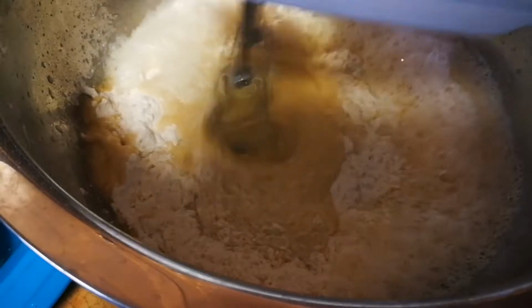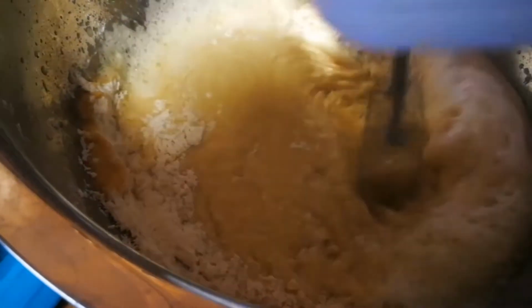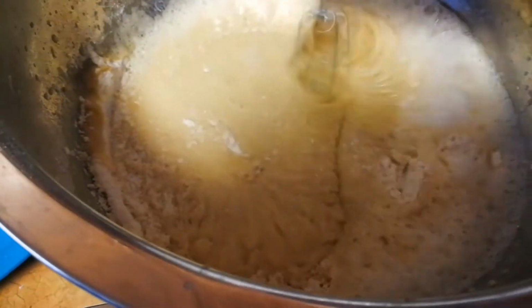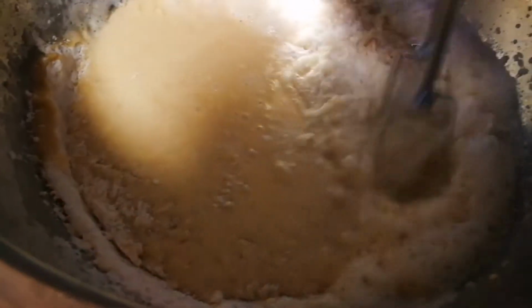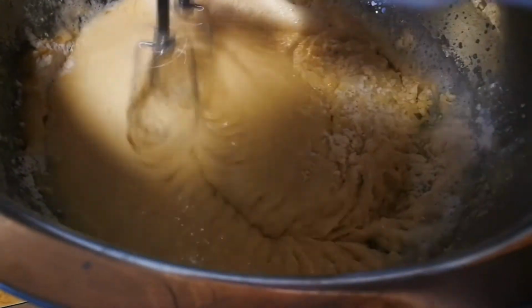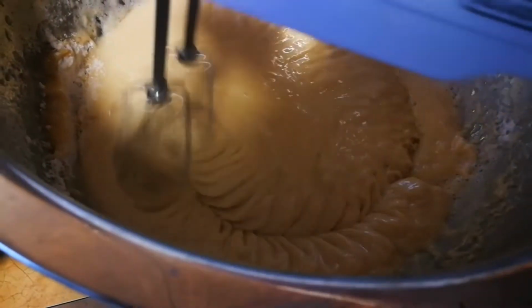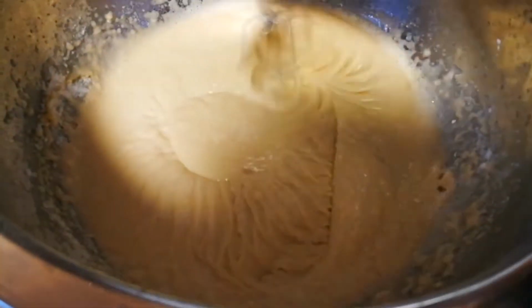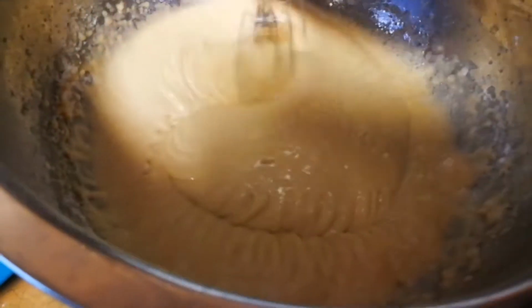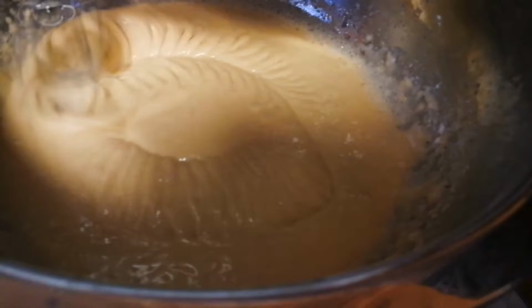white flour or all-purpose flour, and you will add it slowly because first you need a thin consistency, and you will slowly build up the consistency and make it into dough, which is kneadable. So here I am. Right now you can see that the consistency is just like whipping cream, and what we want to achieve is to make a soft dough, a very soft dough.